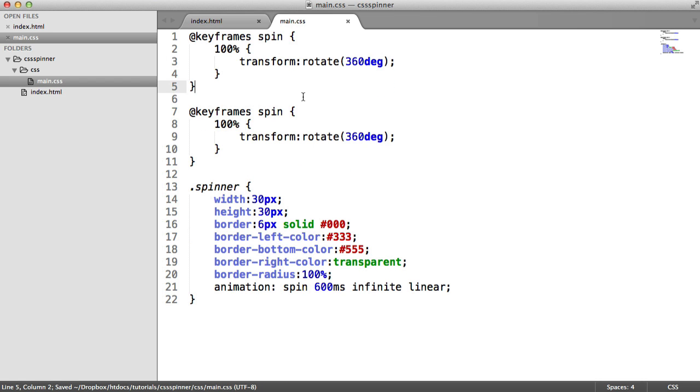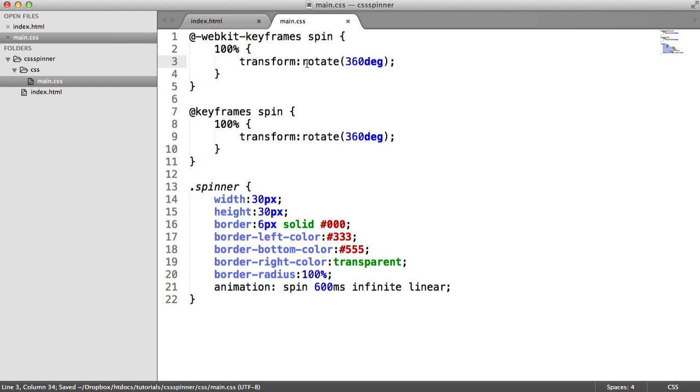Now, the most difficult part about this is deciding how to combine the actual WebKit vendor prefix keyframes rule with the properties inside of this. So if that doesn't make sense, I'll explain. The vendor prefix here is WebKit, and this allows this to be picked up by WebKit browsers of their own implementation. So it's just a different implementation between different browsers.